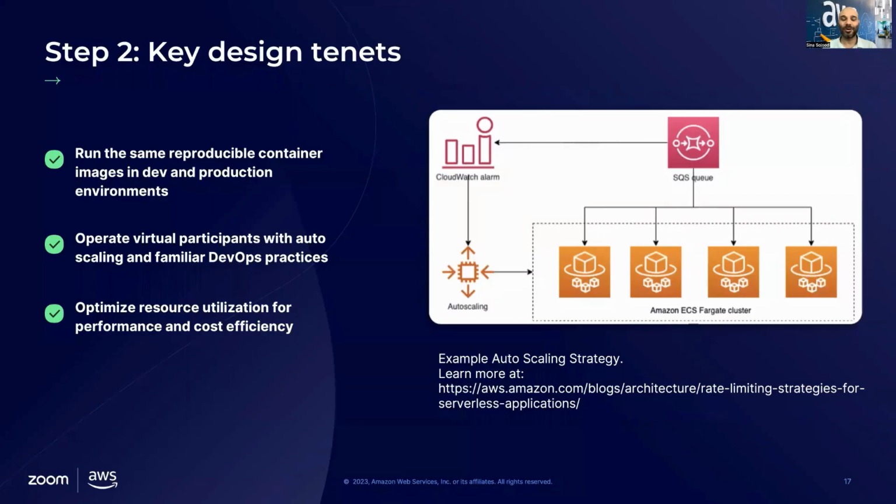Let's look at what drove our decision towards containerization again. We wanted to run the same reproducible application as a container in dev and prod environments. We wanted to operate virtual participants with auto-scaling and familiar DevOps practices. And finally, we wanted to optimize resource utilization for performance and cost efficiency.